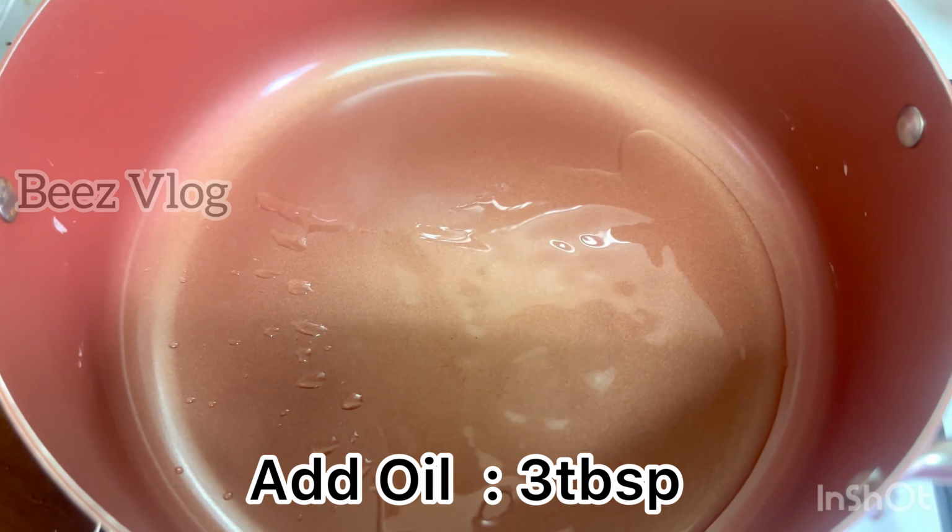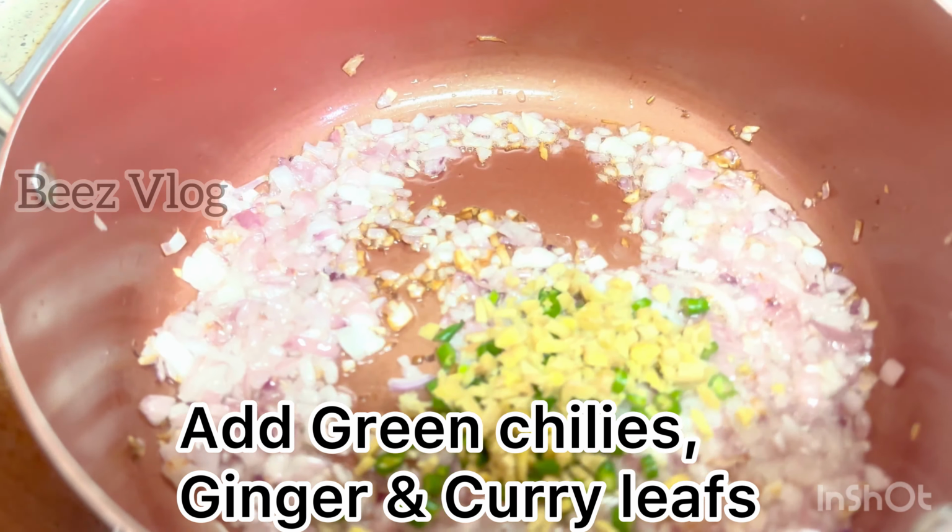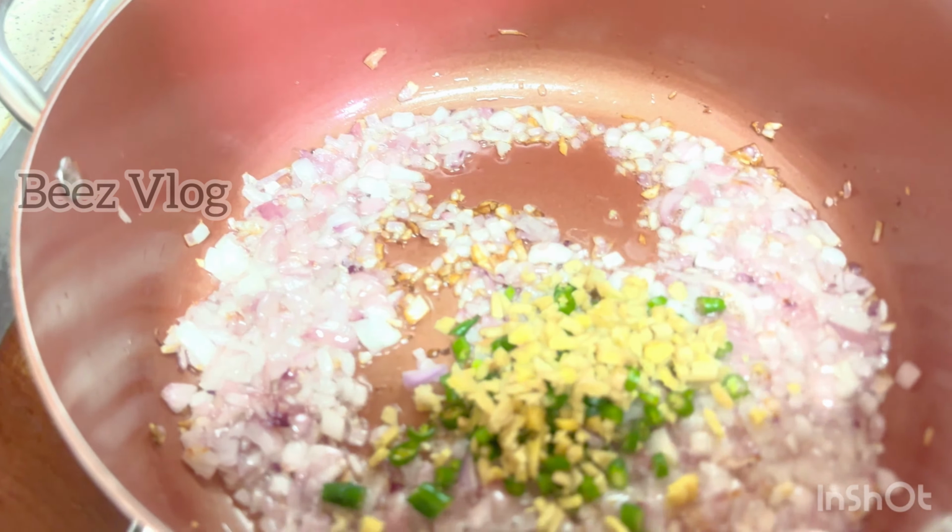In the next step, heat oil in a pan. When the oil is hot, add finely chopped onion, chopped curry leaves, green chili and ginger. Add salt and turmeric, which helps the onion to cook fast, and follow the steps as shown in my video.